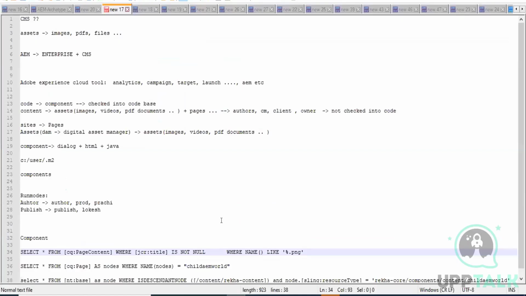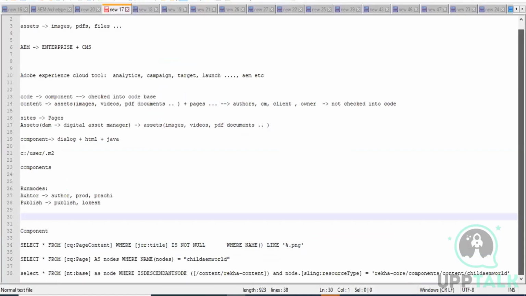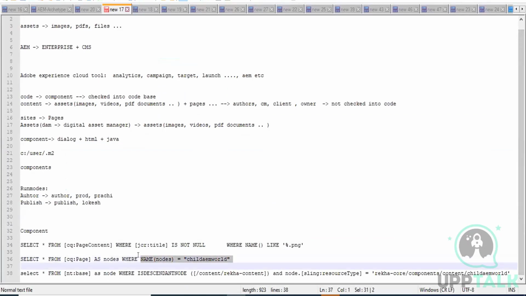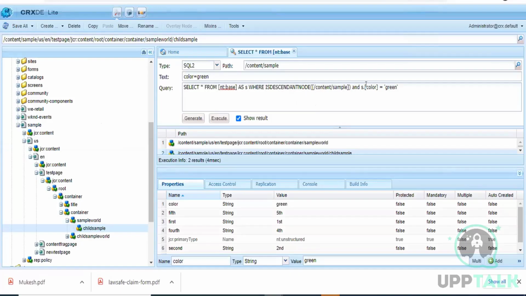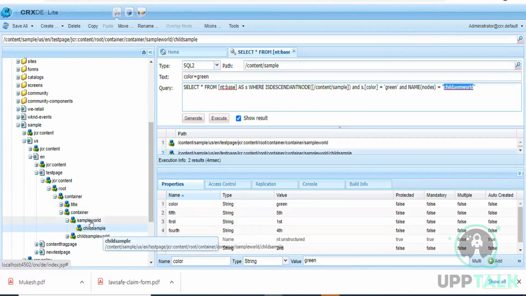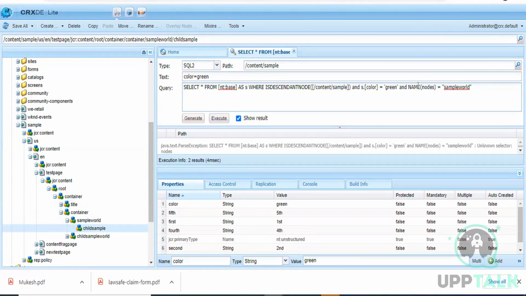If you want to search where a particular node name is this, let me use where name of node is this. Here we are getting two results, child sample and sample word. So let me use the name is sample word, and if I execute, some exception occurred.